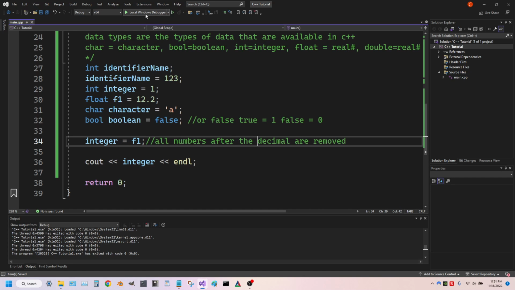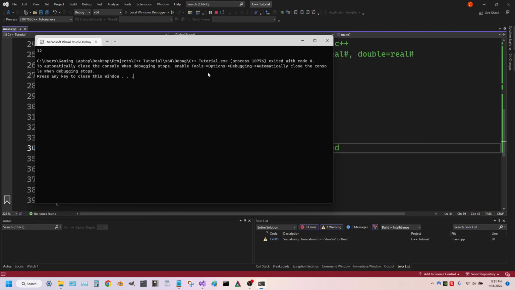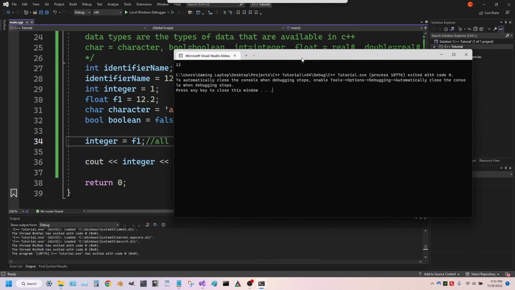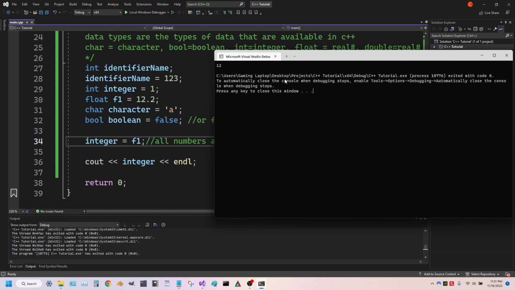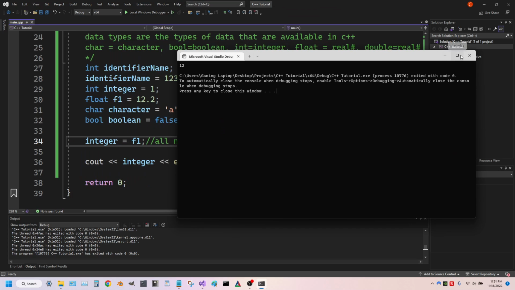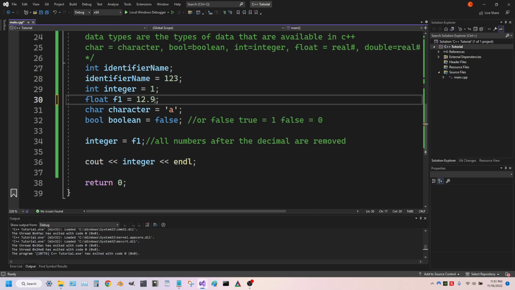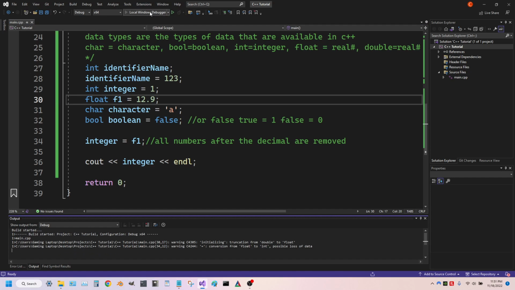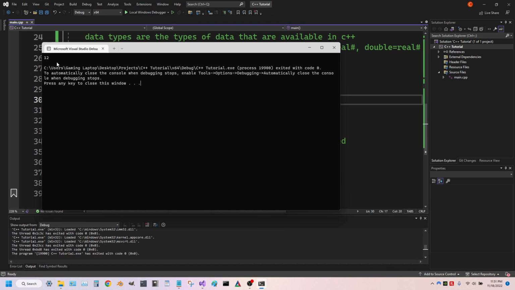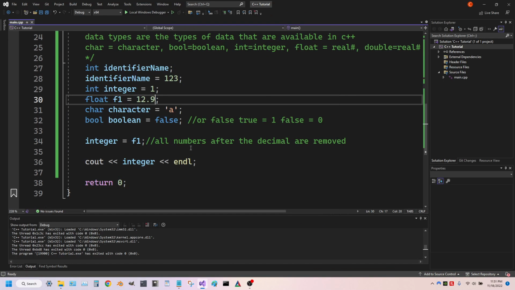Let's run. Here we have 12 instead of 12.2, because integer is not a real number, and it's not going to round up either. You can put 12.9 here, and it should still be 12, and it's 12.